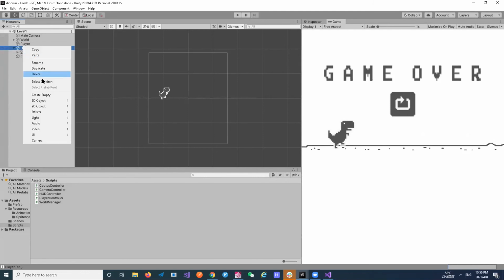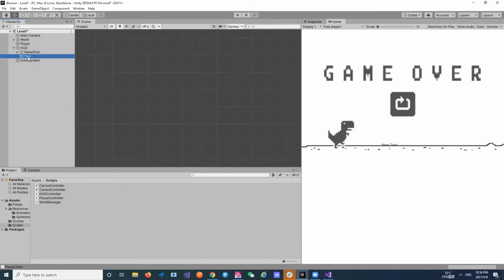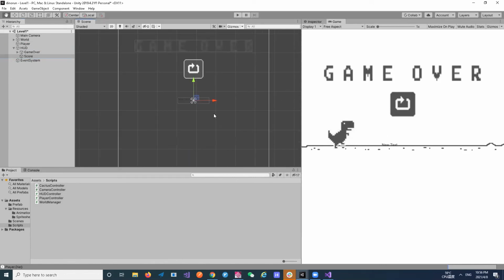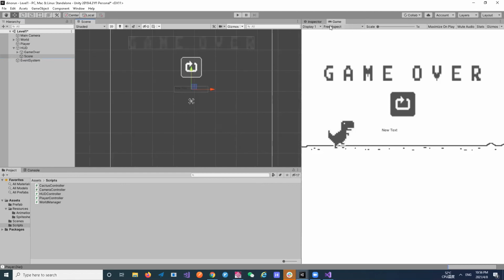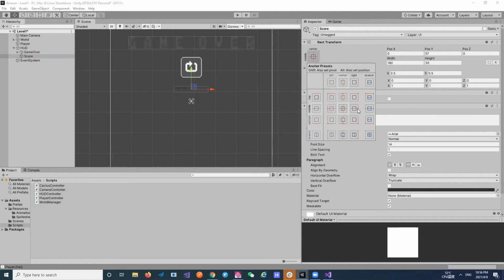So we just create a text to hold the score. So we can see the score here, and we can make it pin to the right.